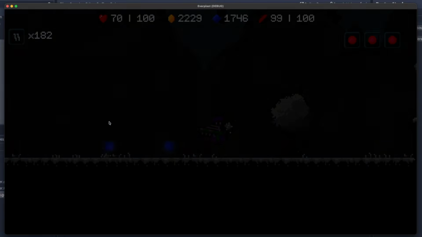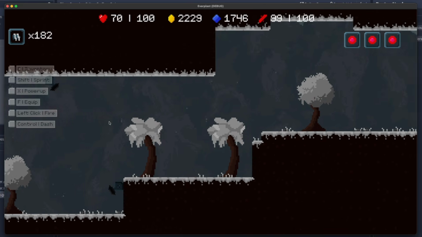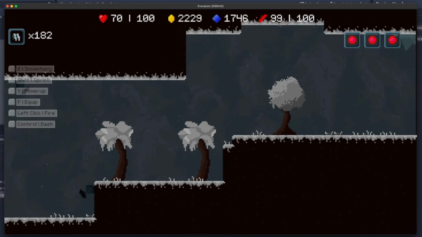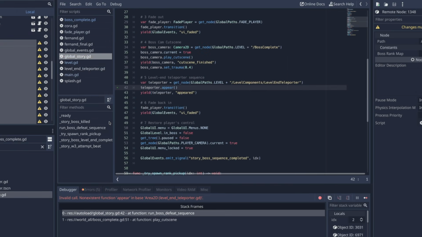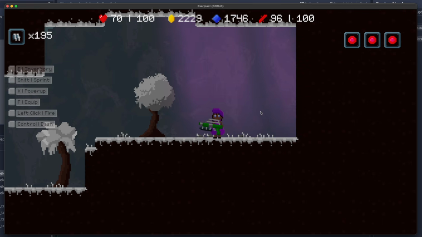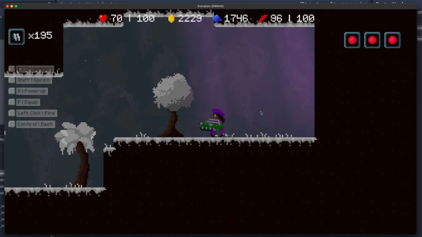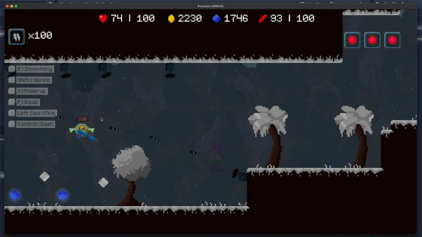The game crashed immediately. I tried to call a signal that didn't exist in the new architecture because I removed it. So I fixed it, I tested again, crash. I had a function named underscore, so I just had to fix that real quick, and now Fernand doesn't spawn. The game soft locked, and the teleporter just sat there. Eventually I fixed that because one of the signals never emitted in the first place. But now when you kill Fernand, the game crashes.